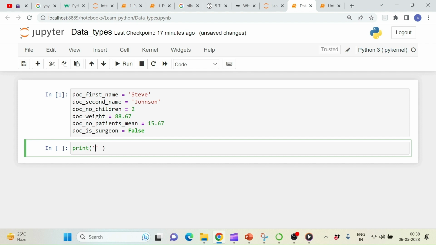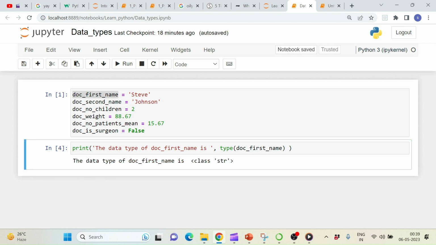For example, I will first see what's the data type that Python has understood for the variable doc first name. So I'll write a print command, print the data type of doc first name is, I'll separate it with a comma, and then I will print type of doc first name. Let me run this and then I'll explain it.